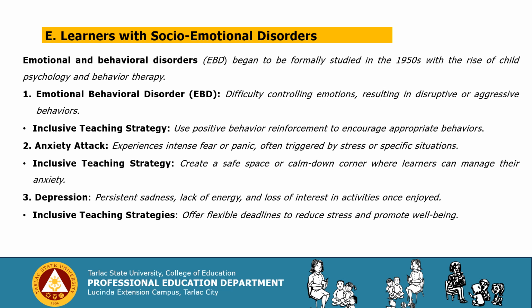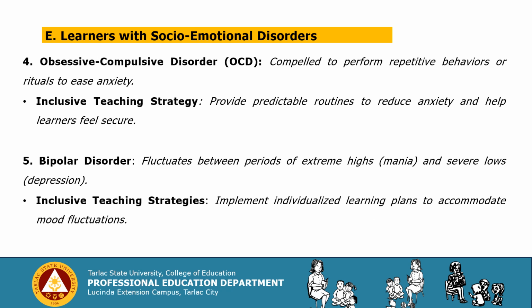These inclusive strategies ensure that learners with socio-emotional disorders are supported holistically in a compassionate educational environment. The fourth one under learners with socio-emotional disorders is obsessive compulsive disorder, or OCD. It is characterized by an overwhelming compulsion to perform repetitive behaviors or rituals, which individuals engage in to alleviate anxiety.